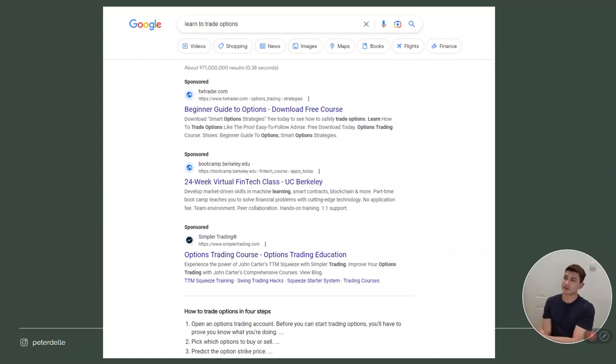Compare that with advertiser number 2, doesn't mention options a single time, and advertiser number 3 mentions it just once. So again, this is a time where we are seeing our language being used, and when that language is being mimicked, the ad position and the quality score are quite a bit higher.